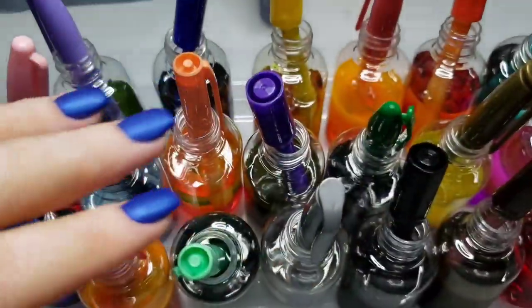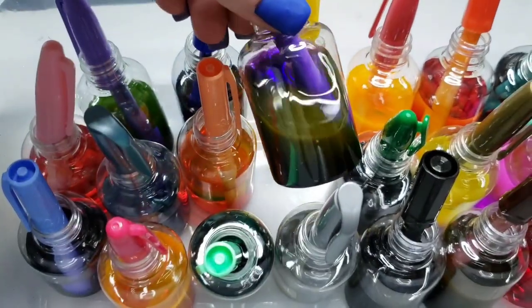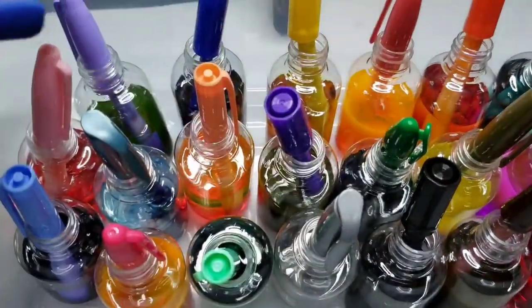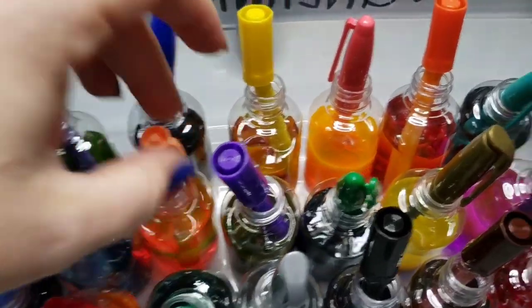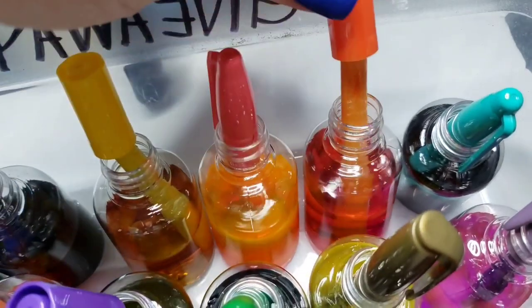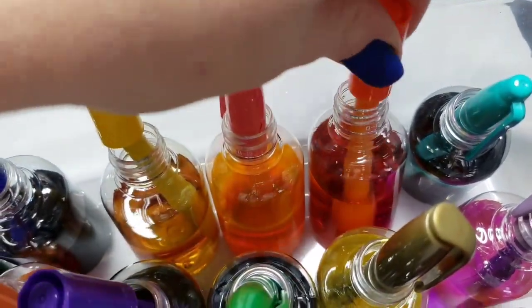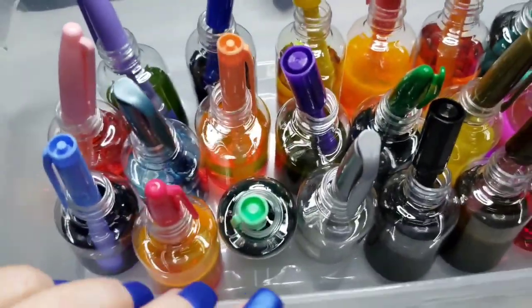Okay, so we're back. I have just let them sit in my nail room overnight and look at the difference. They have all gotten completely darker, or a majority of them. So cool. You can kind of see that the ink filter is almost white compared to all of the ink that was filled in it.